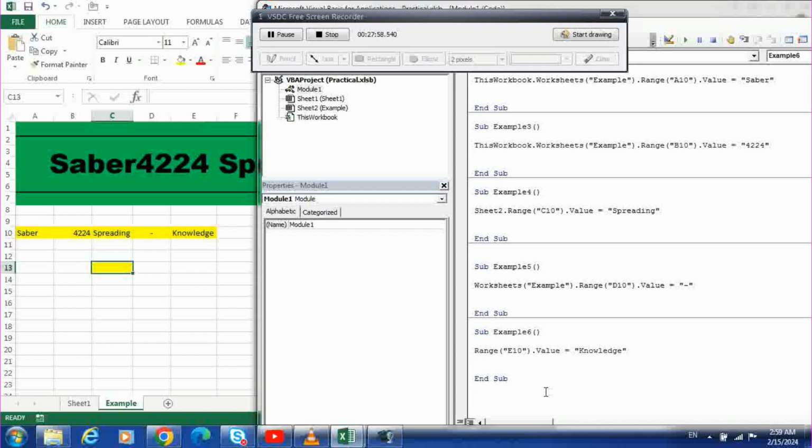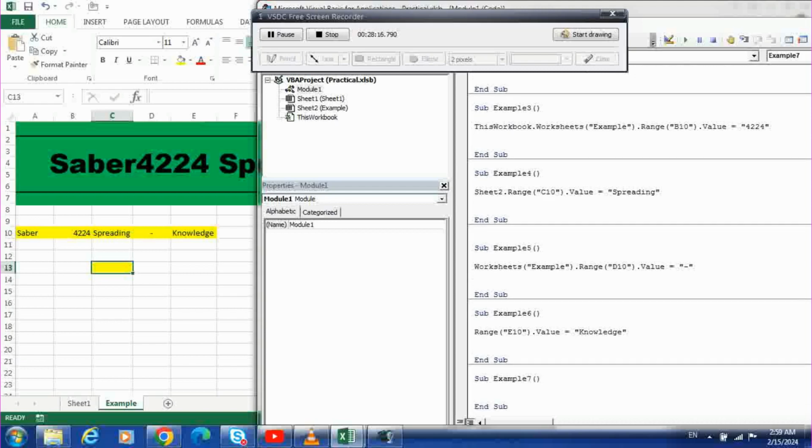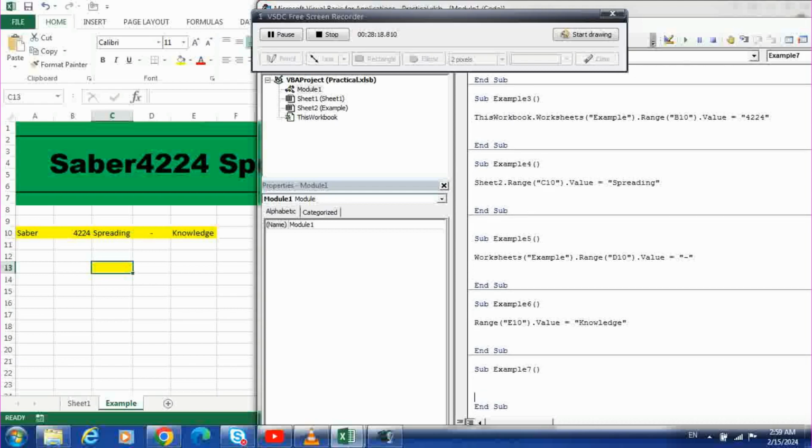So we can try the code starting from Sub example 7, right? Example 7. Great. Once we hit enter, then End Sub will auto reflect.